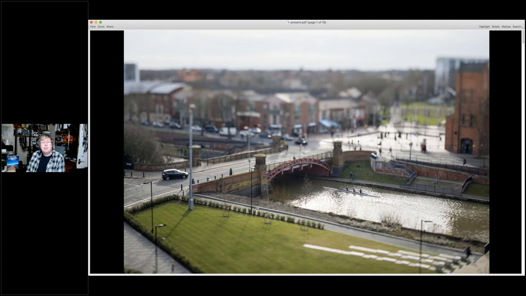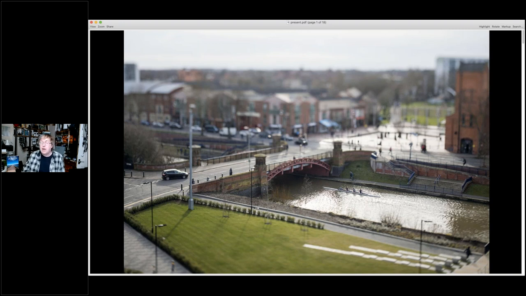This is a picture taken with tilt, with the lens tilted. There's no shift in this. This is just using lens tilt. And this is often called the miniature world effect or the small world effect. There are loads of different names for it, and some people have even called it the tilt shift effect. This is the entirety of what people think tilt shift lenses do. It is but a tiny part of what they do.